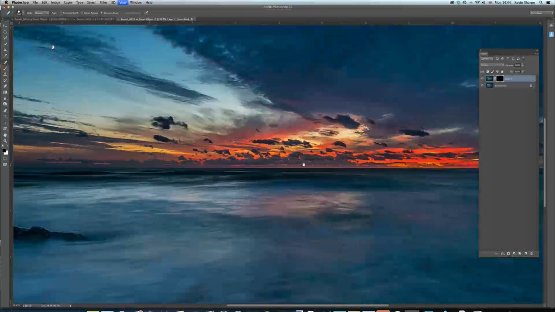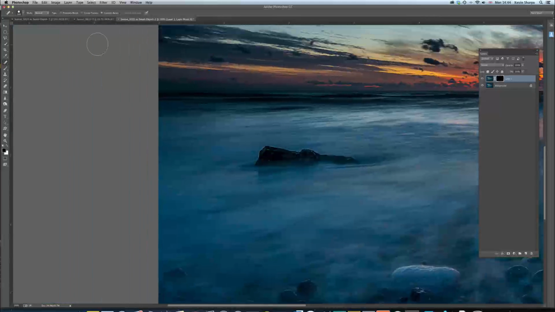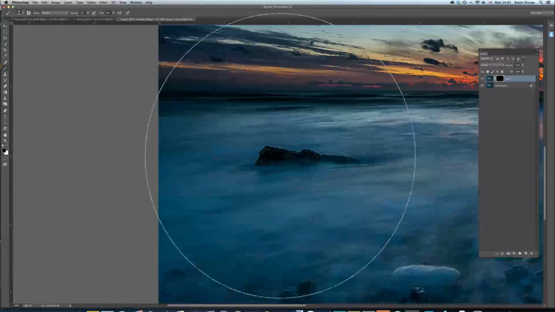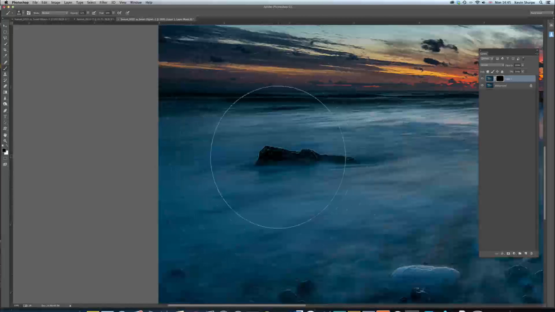And we can zoom in, go to this rock here, and taking a brush, B for brush, again we've got the opacity at 32, which is just what I want, so I'm going to reduce the brush size by using the left bracket key, just to bring this right down. Using X, we're changing the foreground colour to white because we're painting onto a black layer, and I'm just going to bring back a few details in this rock here that we lost and paint them back in.